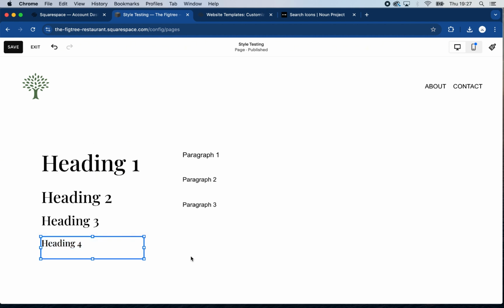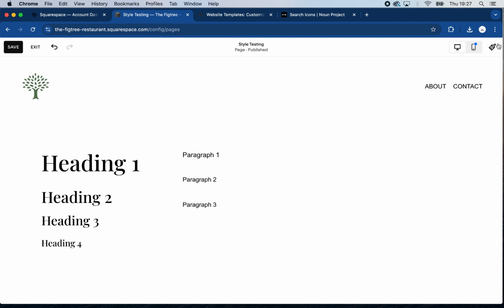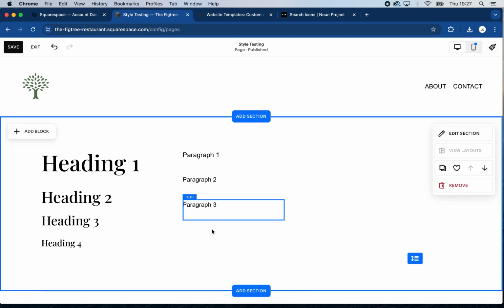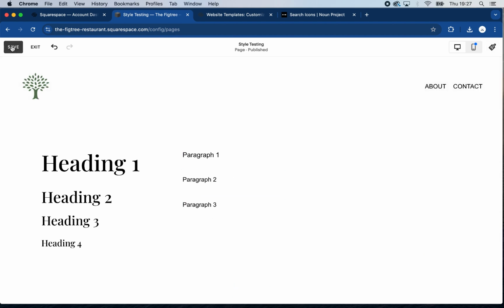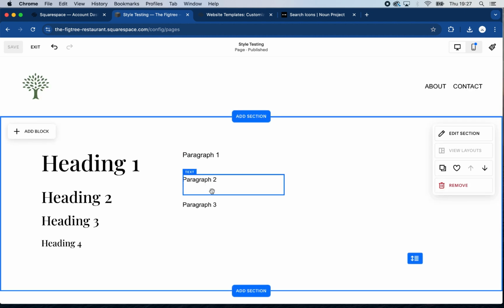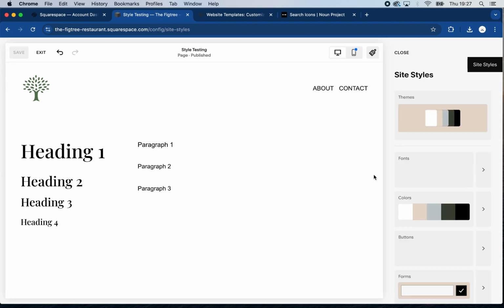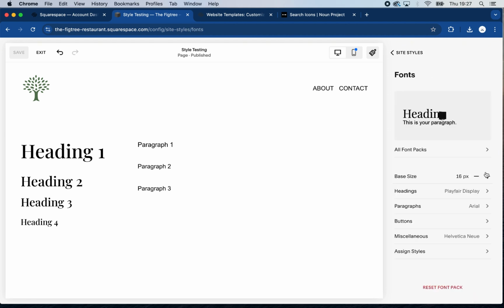Now, obviously you can change the paragraph font from the default. I would say there's a bit of an issue here with the paragraph fonts not being very different in size. So paragraphs, Arial, classic web font.